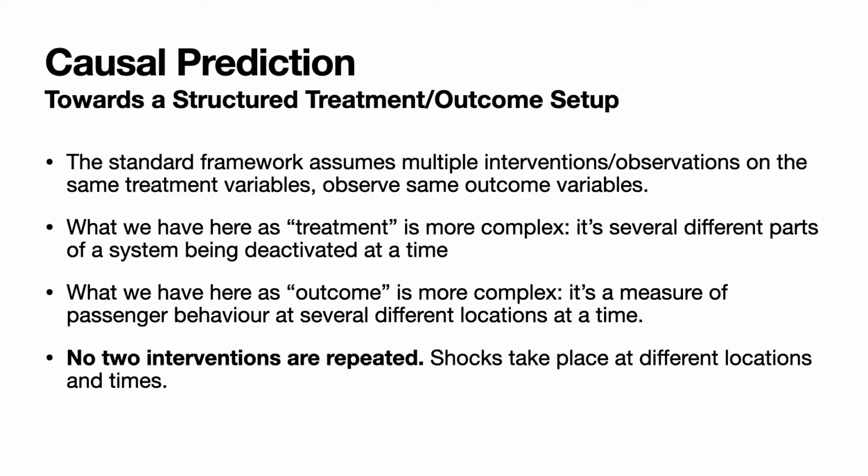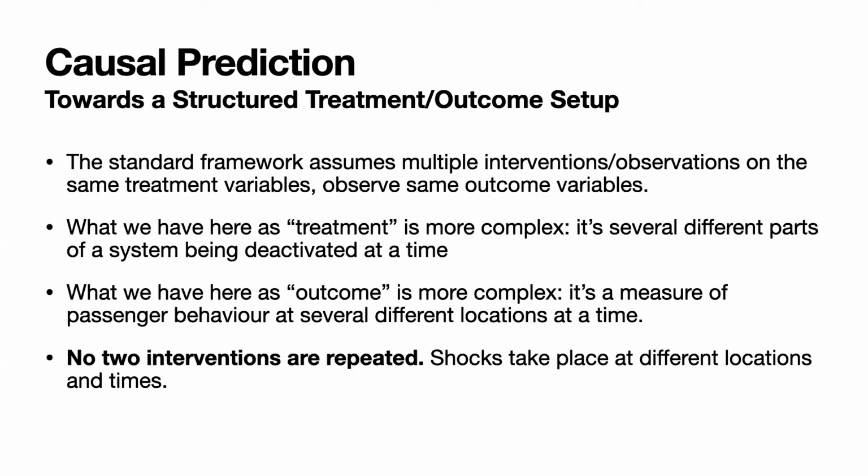You may have different combinations of the network which have been affected. It doesn't really correspond to a fixed vector of changes in a multivariate distribution. It's more structured. It's a whole sequence of connections in the network where they're being shut down. In the same way, you can think of your outcome variables varying from event to event because most of the system is not going to be affected. So you may want to focus on only a few stations that will be significantly affected by any disruption. But those may vary from event to event.